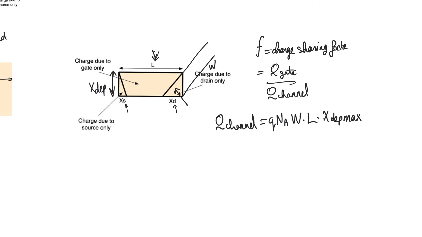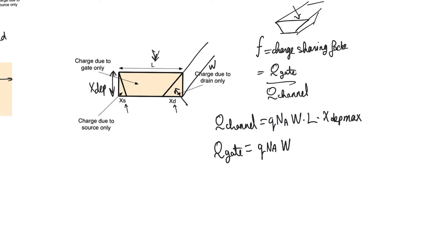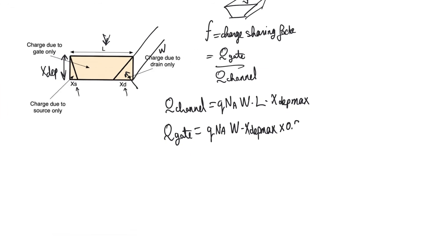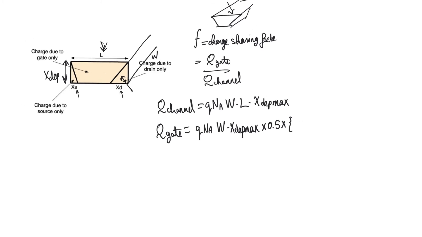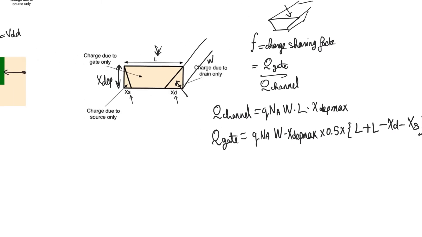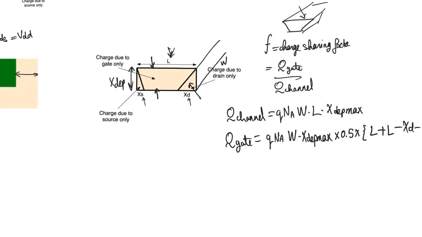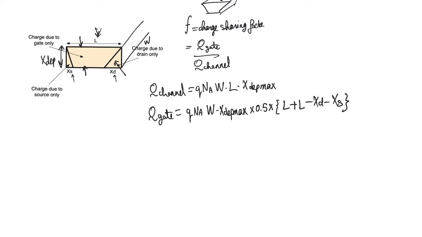The total depletion charge due to the gate alone is the charge in the prism formed by the trapezium. The concentration of ions is still q times N_a, multiplied by the volume of the trapezium. The height of the trapezium prism is W. The cross-sectional area of the trapezium face is the height X_dep_max multiplied by the average of the two bases, which gives 0.5 times (L plus L minus X_D minus X_S). So L is the top base and (L minus X_D minus X_S) is the bottom base, and this represents the charge contributed entirely by the gate.